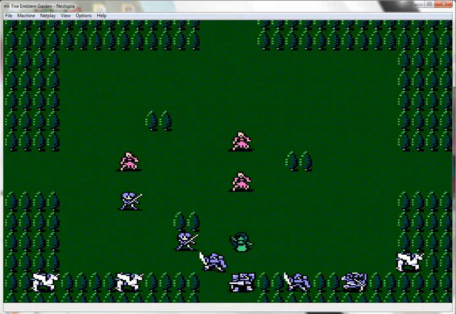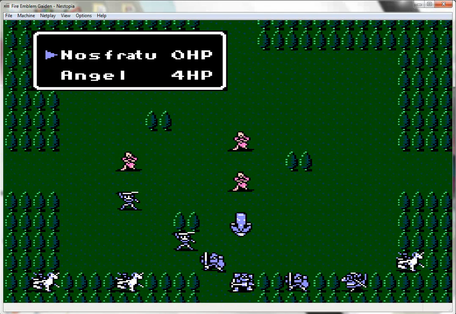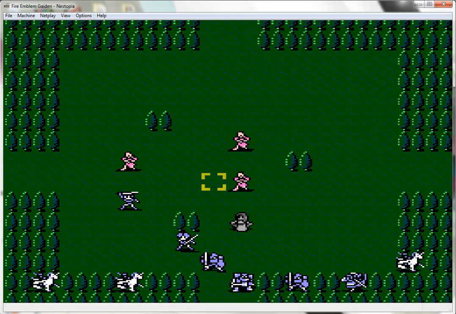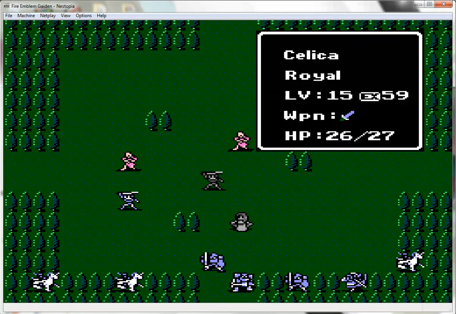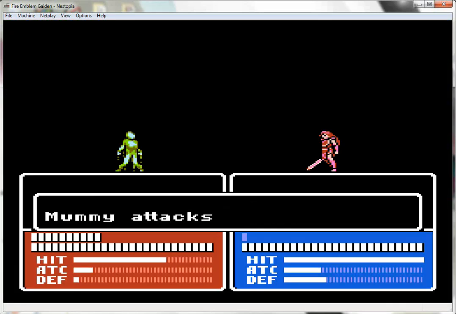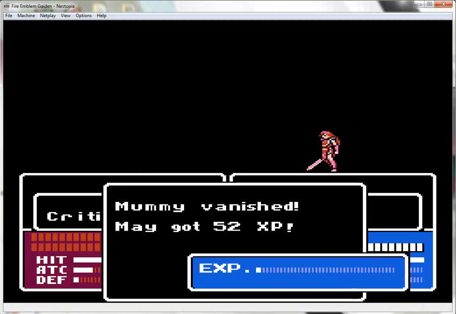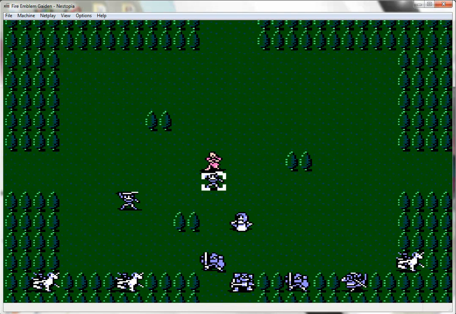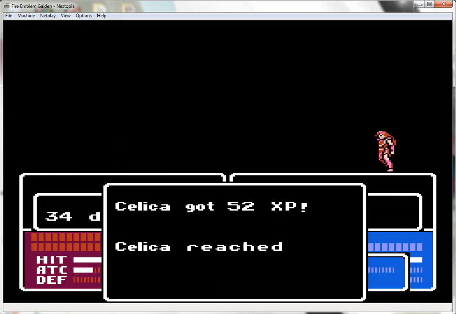So that didn't really help my cause a whole lot. Jenny's already level 20. Done. She will probably not gain any more experience. Let's check that out, Nosferatu. She should gain 1 XP? Nope, no XP. Maxed out. Awesome. Sad because Celica only has 25 or 27 HP. She has no HP. God, no freaking HP. That's fine. Doesn't matter. I'm dead. Yay, level 16.